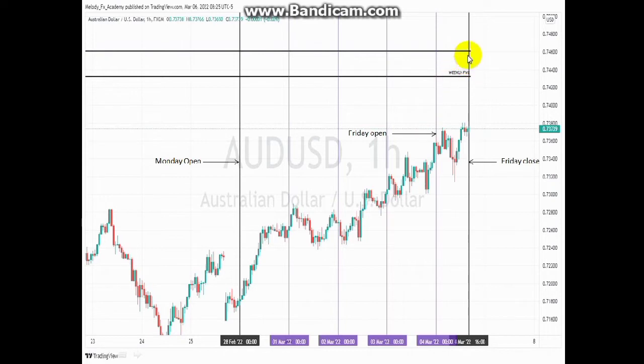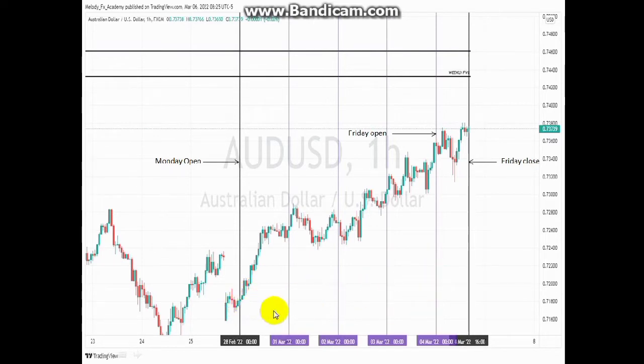This is the weekly fair value gap, the opening and the end of it. Price is currently trading bullishly. This is the present week that just closed, and we are anticipating the new week to likely trade up and fill in this fair value gap. This is how you want your chart to be.